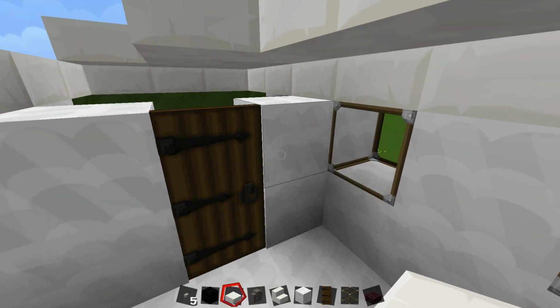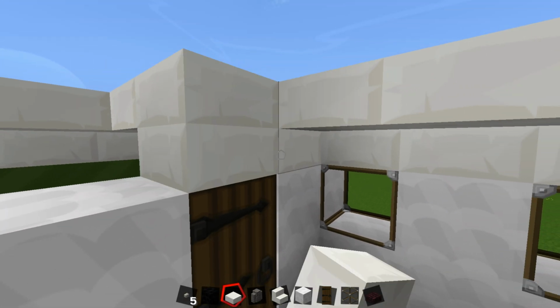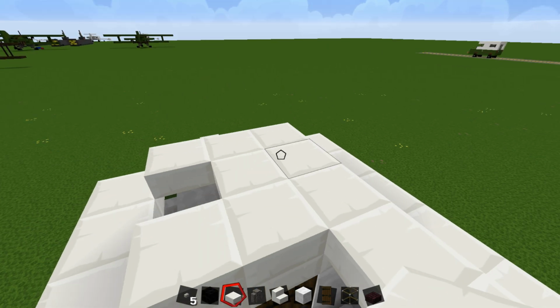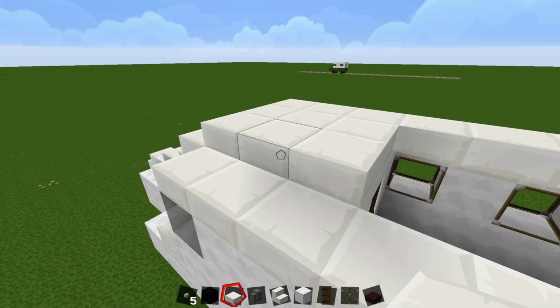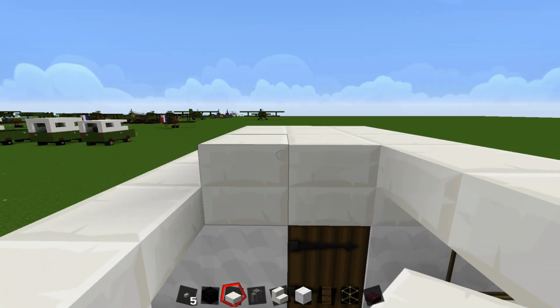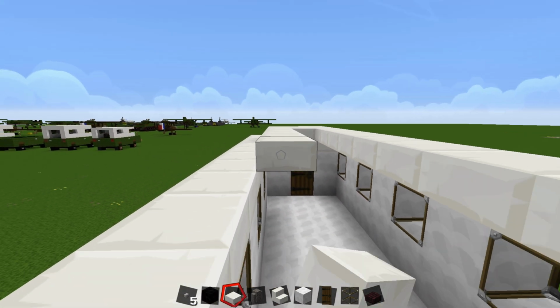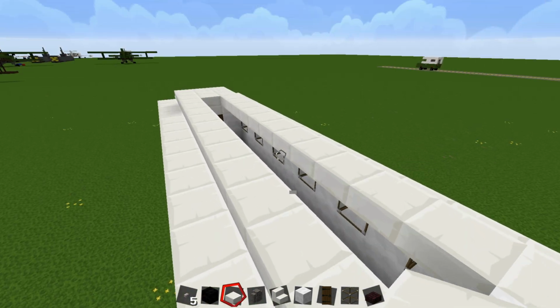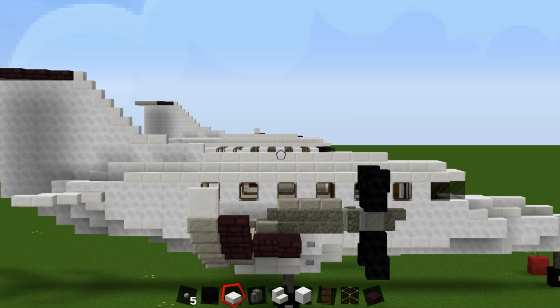So just basically right over your cockpit, you're going to double slab this part. So it creates like this little wall. And then you're going to grab this straight down, and you're going to leave this hole in the middle of it. This is going to be for this upper portion of the slabs here.